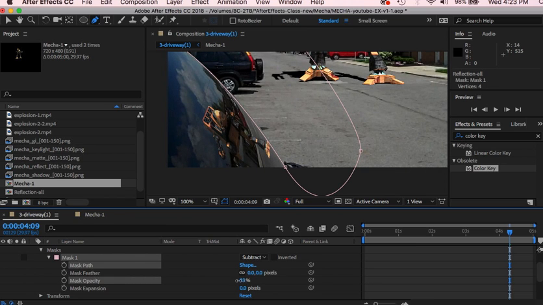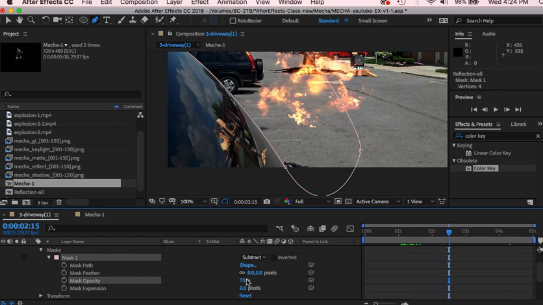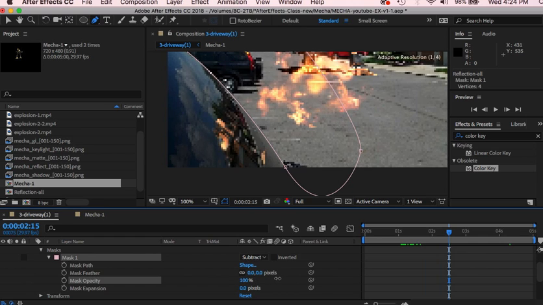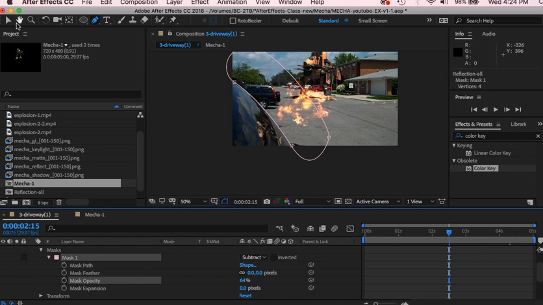So let's just try. Yeah. Maybe about 75, so it's not so bright. It goes from there at 100. Yeah, maybe even 60s. Yeah, I think that works.